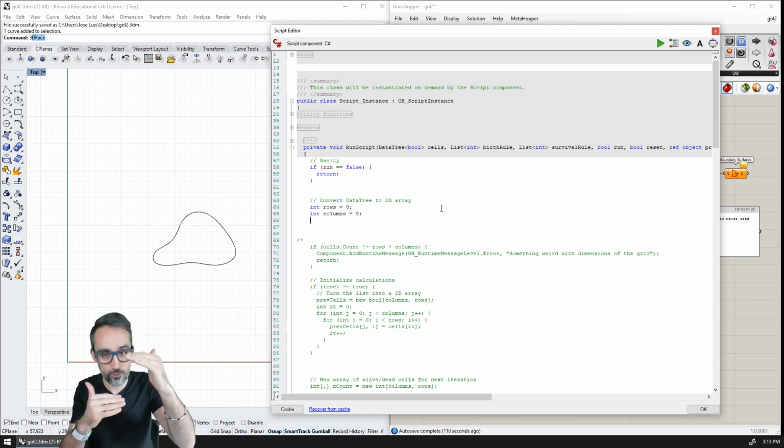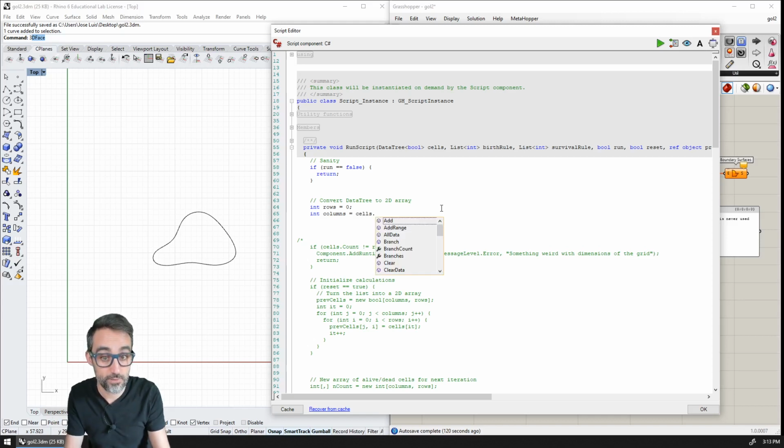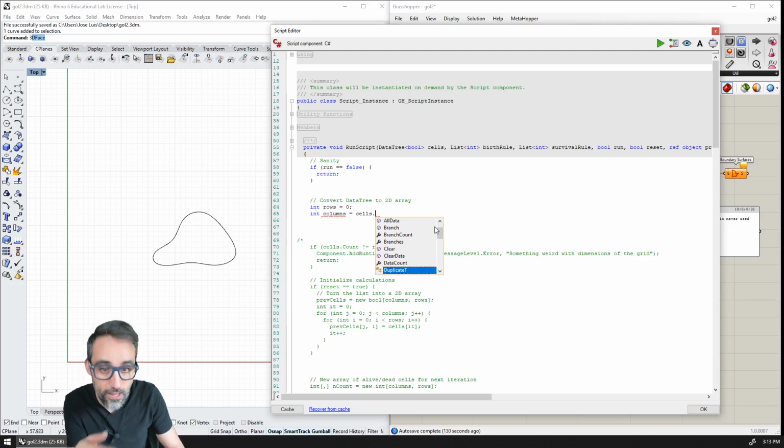So the first thing I'm going to do is look at the data tree and see how many branches it has, and that's going to be the number of columns. So I'm going to say columns is going to be equal to cells, which is the data tree, and if I add the dot notation, you can see that I have a lot of properties of these elements.